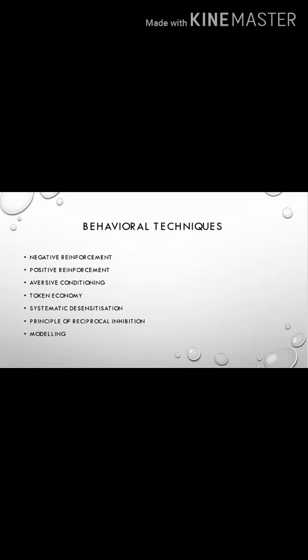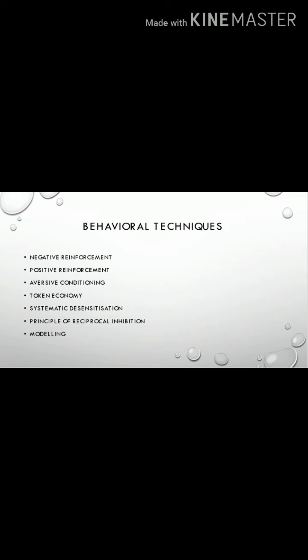The goals of a token program are to develop desirable behavior that will lead to social approval from significant others, like parents, peer group, friends, and to develop necessary skills in the individual. The person learns that he can control his own environment in a way which will elicit positive reinforcement from others. So that is all about token economy.